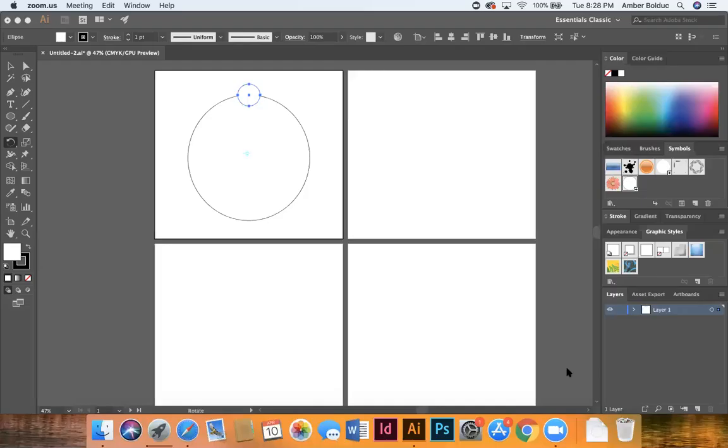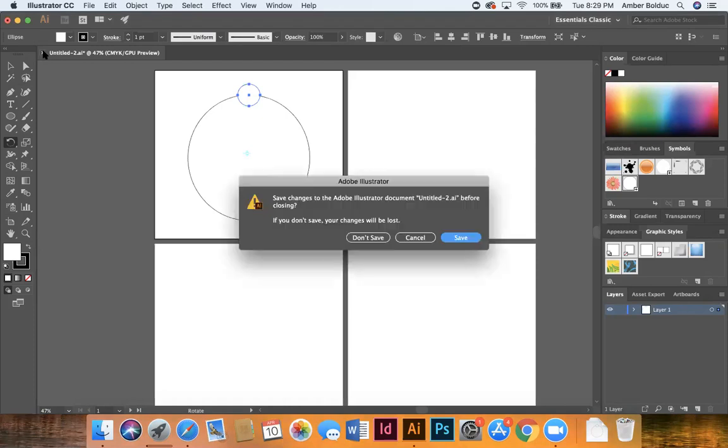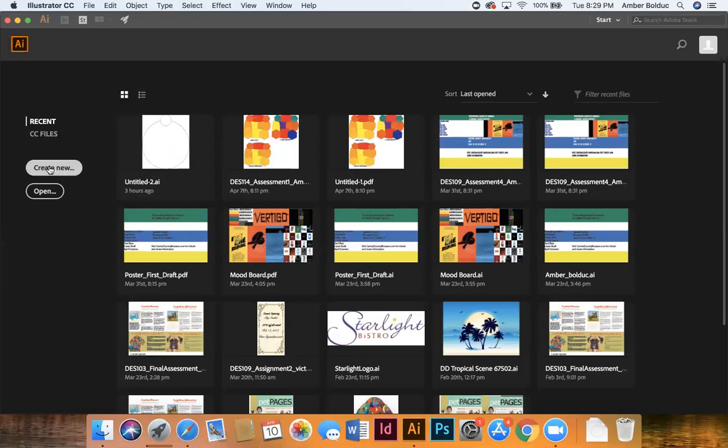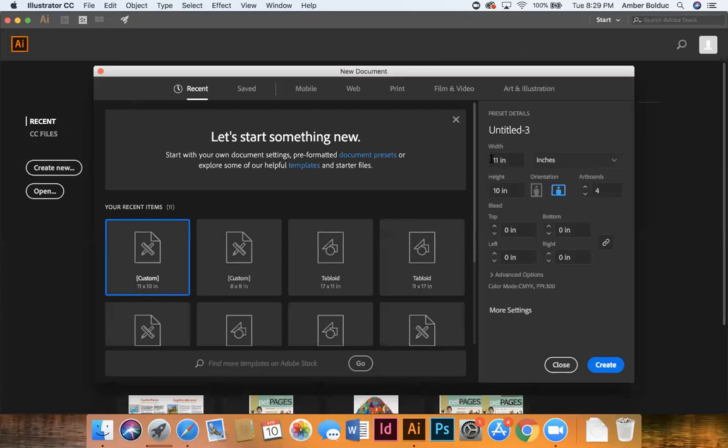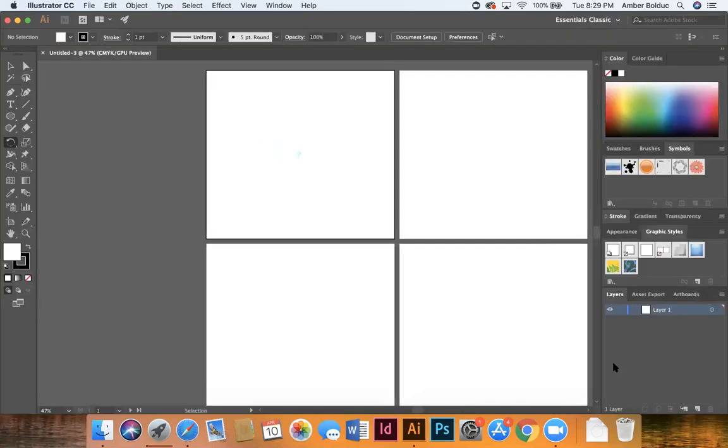Let's try a completely new document here. Okay, so just completely cancel this one out? Yeah. Just to see, I believe you, but just in case, create new, just like whatever artboard, just pick one. 8x8 is fine. Well, if we can get it to work, I'd rather leave it at what it's supposed to be for class. Because I don't want to get it to work and then go back in and try to do it again and it doesn't work.